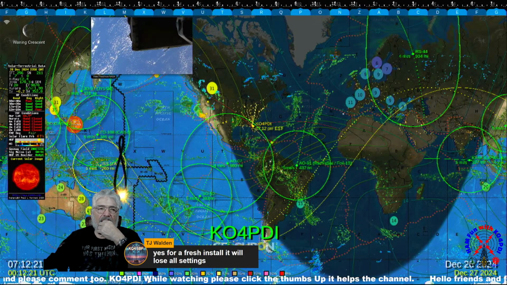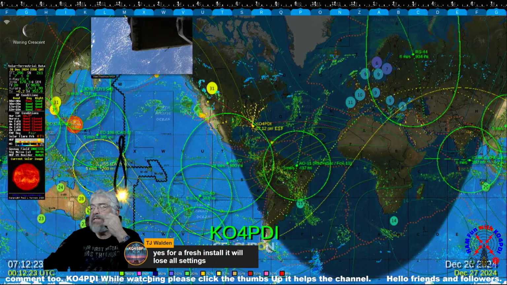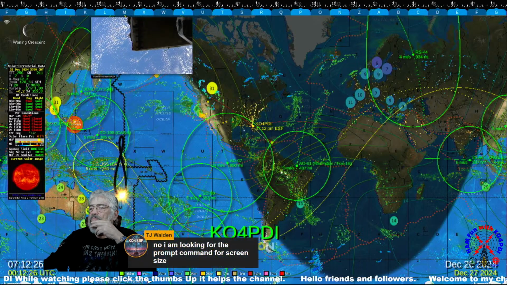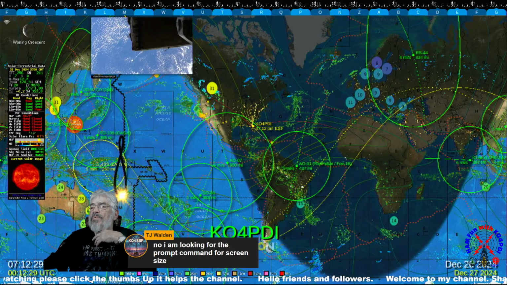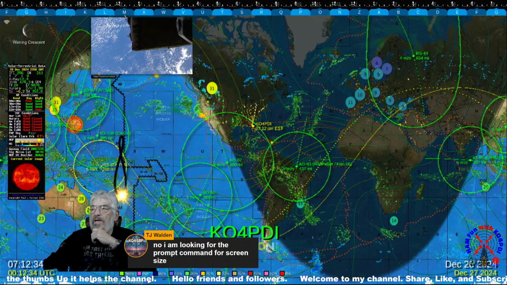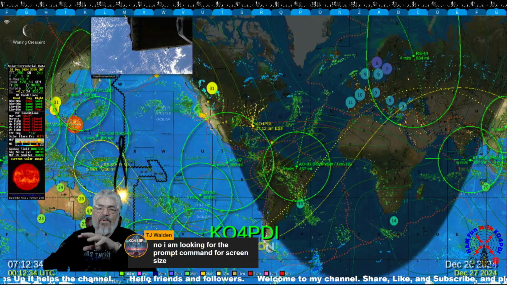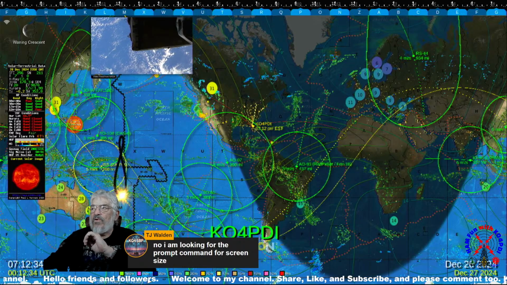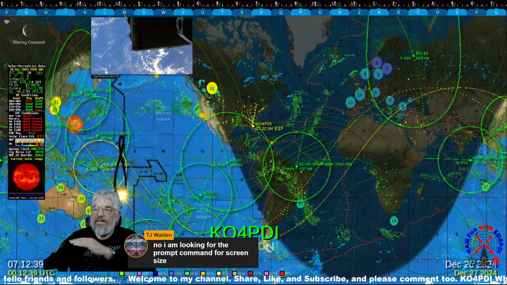All right, yes, a fresh install, but TJ also says, no, I'm looking for the prompt command for screen size. Okay. Yeah, there's nothing in the ham clock that tells you that, just so you know. If you're looking in ham clock for a way to change the size of the display, it isn't there.